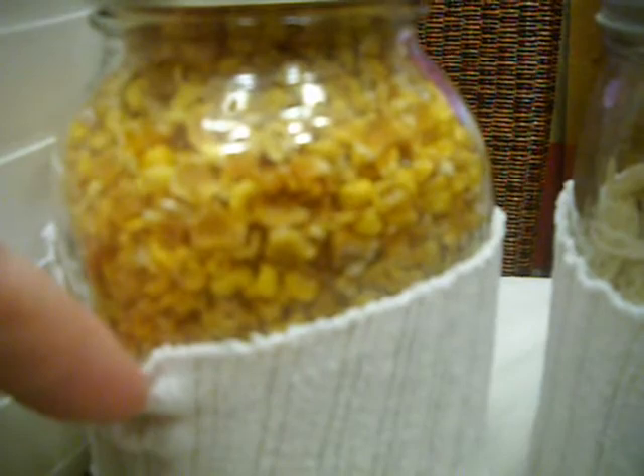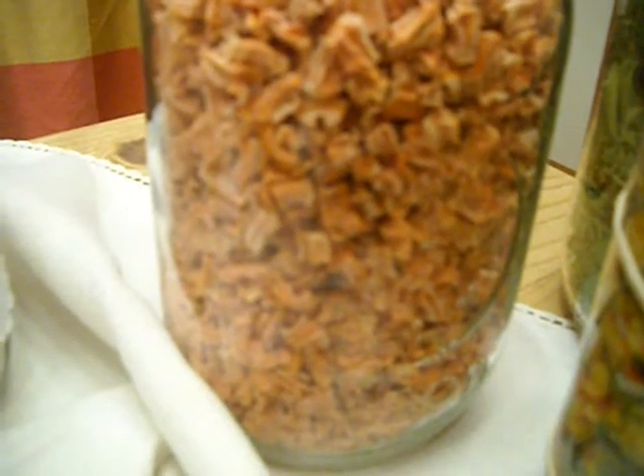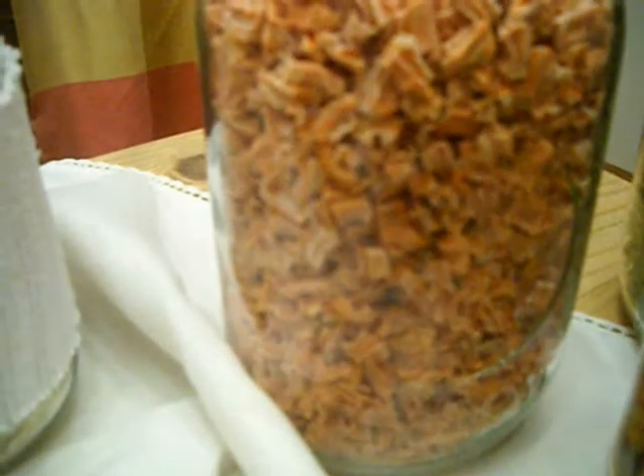There's my sock tip — you can go back to my earthquake precaution video where I cut the tops off my husband's socks and put them around my jars so if there's any rattling in the cabinets they won't bang together. Here is something we love to dehydrate: whole kernel corn. It dehydrates very quickly and it's delicious. Here are carrots cut with the Vidalia Chop Wizard — I like them diced like this better than any other way. They are really good.